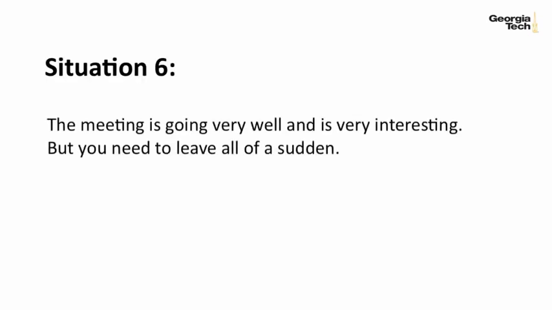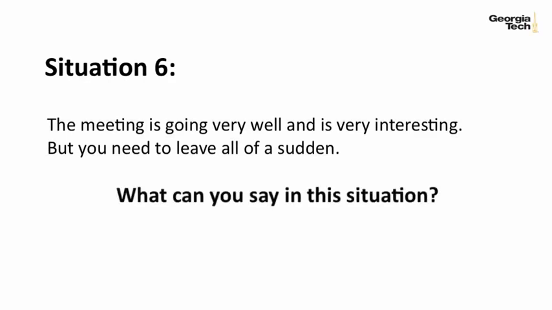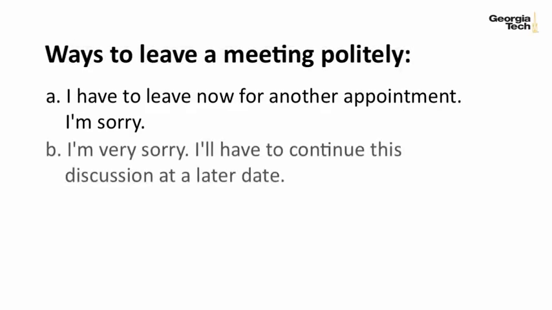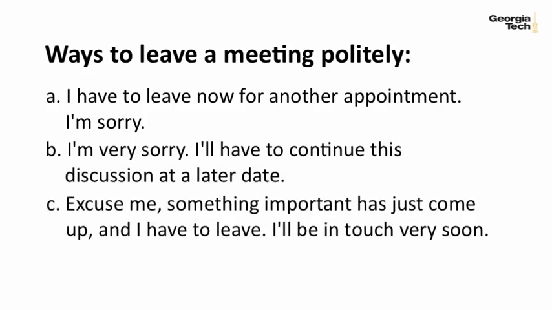The meeting is going very well and is very interesting, but you need to leave all of a sudden. What can you say in this situation? "I have to leave now for another appointment. I'm sorry." "I'm very sorry. I'll have to continue this discussion at a later date." "Excuse me, something important has just come up, and I have to leave. I'll be in touch very soon."